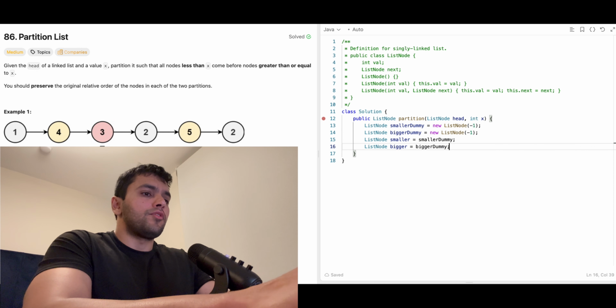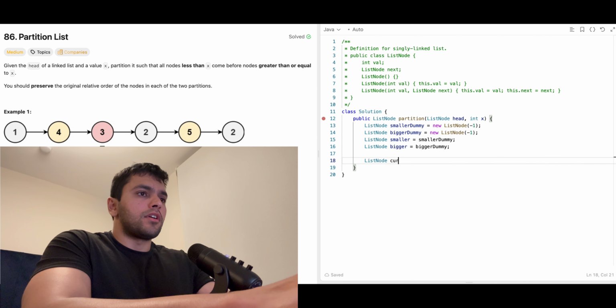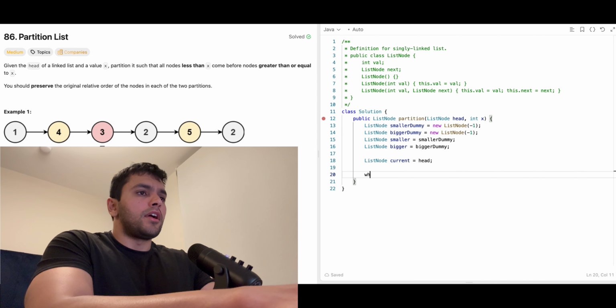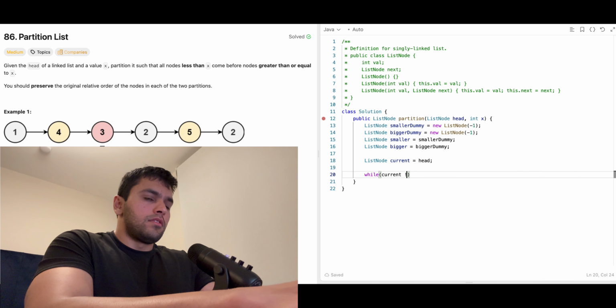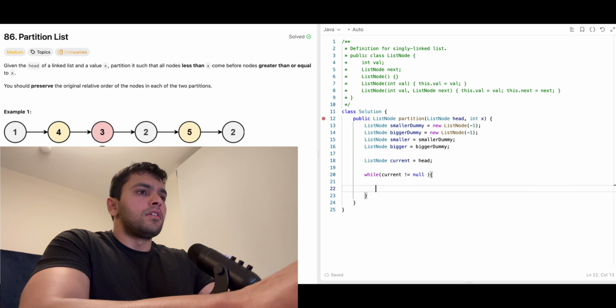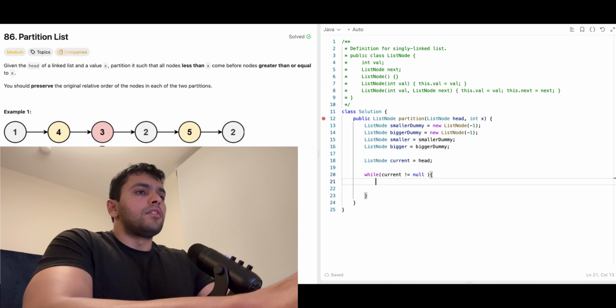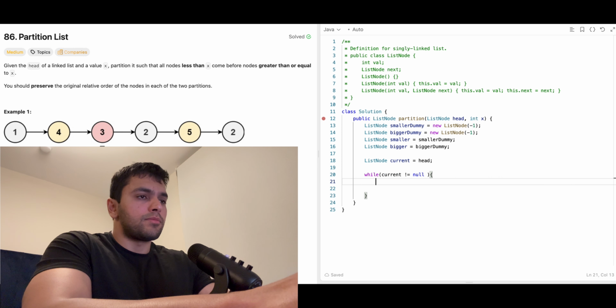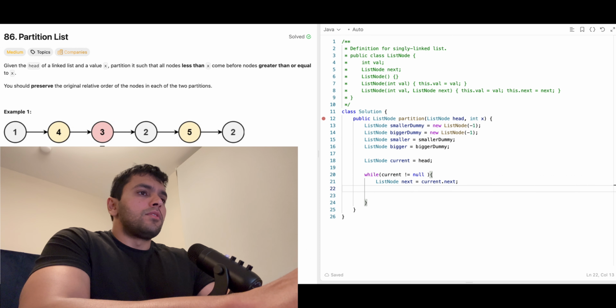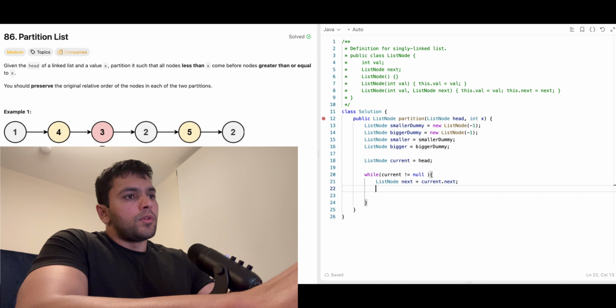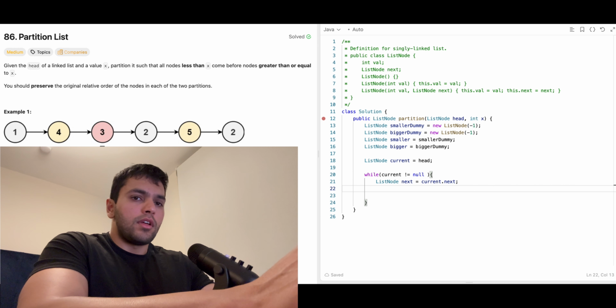And now we can iterate over our linked list. So here I can use a current variable and assign it to head, and I'm going to iterate till my current is not equal to null. So like this, and what I'm going to have to do next is I have to save the reference to the next pointer. So here next equal to current dot next. So when I'm joining my current node to either smaller or bigger node, I have to set current dot next equal to null in both of them.